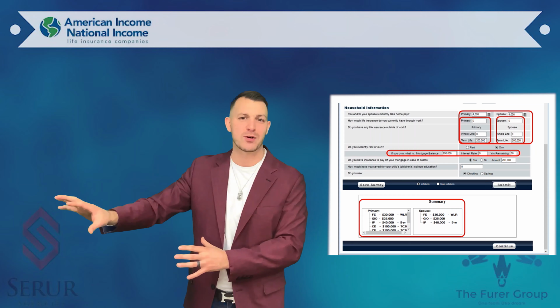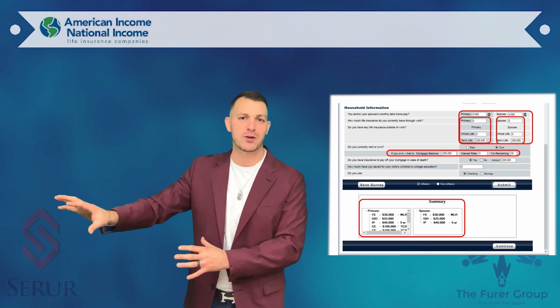In this example versus the last one, they didn't have any final expenses that was recommended for the primary insured. In this example, though, it does have the $30,000 of final expenses, but it takes away a lot from the income protection because what the computer is seeing is that they already have coverage to fill at least part of that need.